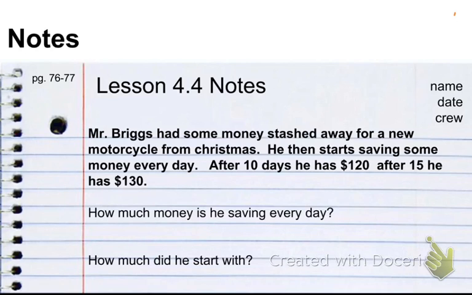Now here is the situation. I want to know how much money am I saving every day and how much money I started with. We do not know how much was in the jar from Christmas. We do not know how much I'm putting away every day. But I'm telling you that it's a linear relationship and that there was some money to start with. So, how do we solve this sort of problem? Let's explore it a little bit more.